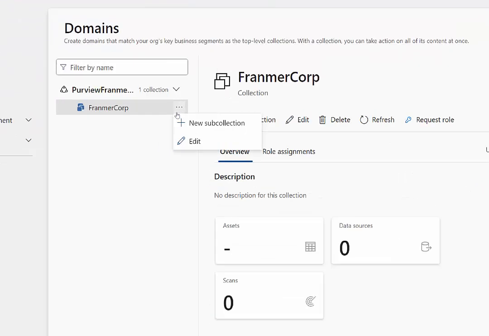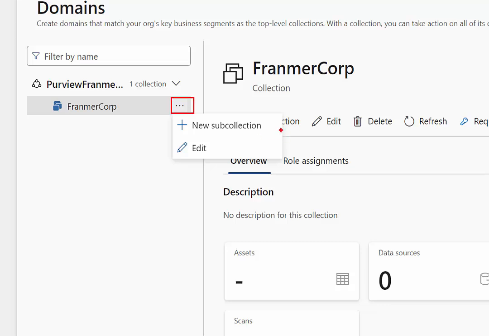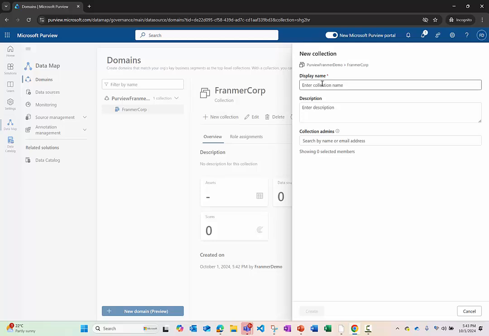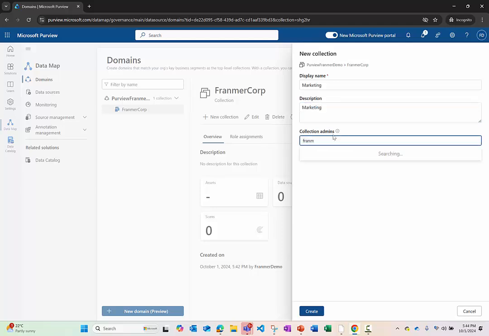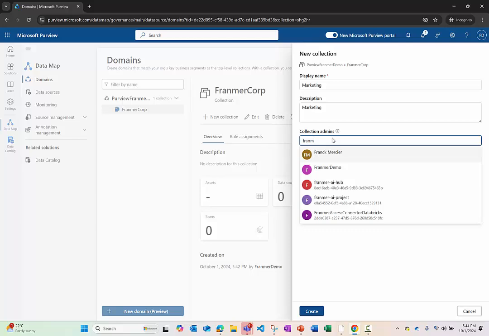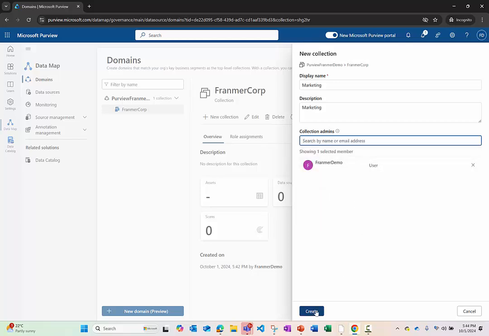Click on the 3 dots right over there, and then sub-collection. Just define a name, for instance, marketing. You can add a description, and why not a collection admin. And click create.